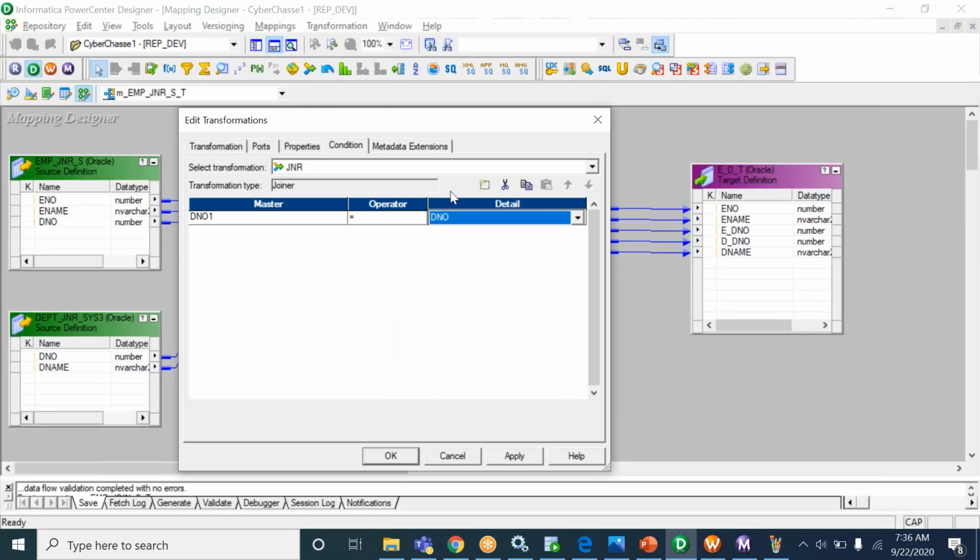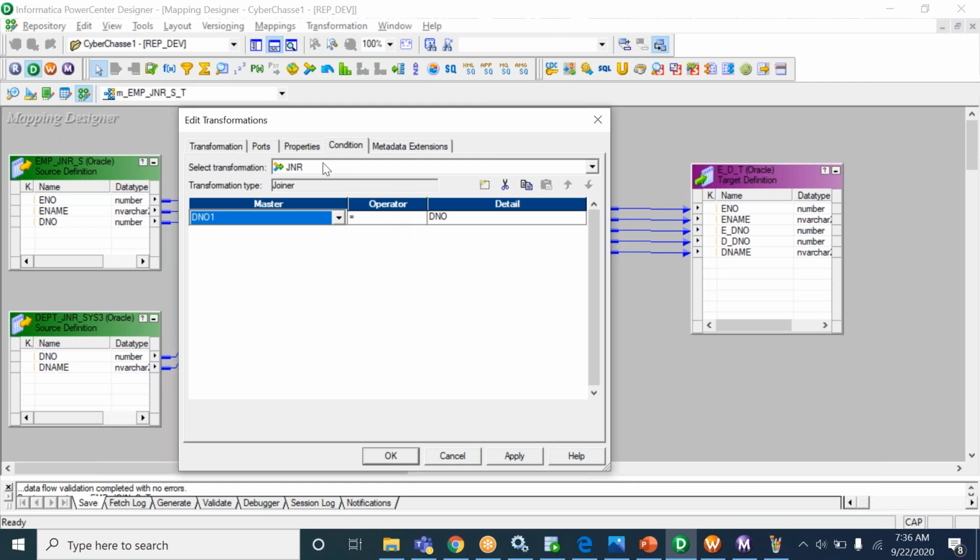If the search goes from master to detail, it will give better performance compared with searching the data from detail to master. So that is the reason we have to decide the master and detail here, and based on that, if you copy the ports, in the join condition we'll get the master first and then the detail. That means it will take the value from the master table and look for the matching value inside the detail table.